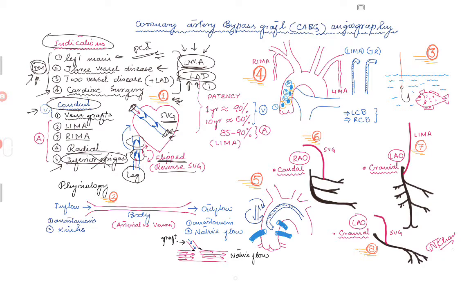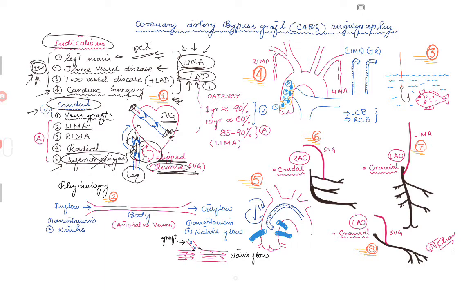If they don't flip it, then imagine if you just put this one like that and the blood has to go like this, the valve will close and there won't be any blood flowing through that. So what they do is when they put the vein graft during CABG, they flip it. That's why if you read the CT surgery reports, you will see that they will be very descriptive and say reverse saphenous vein graft.